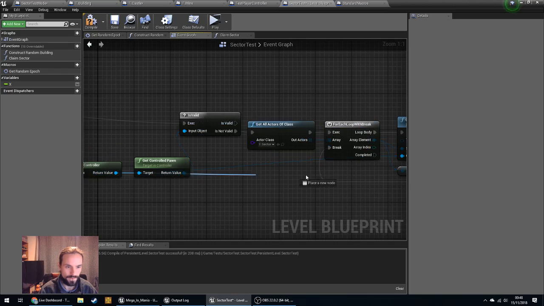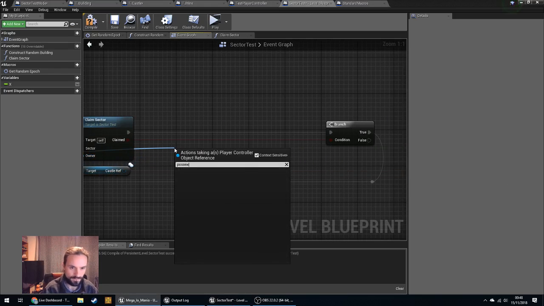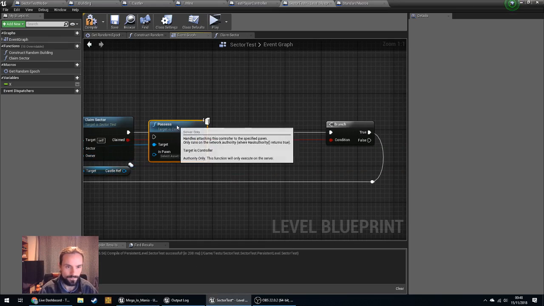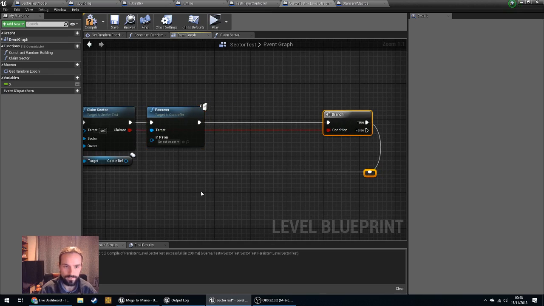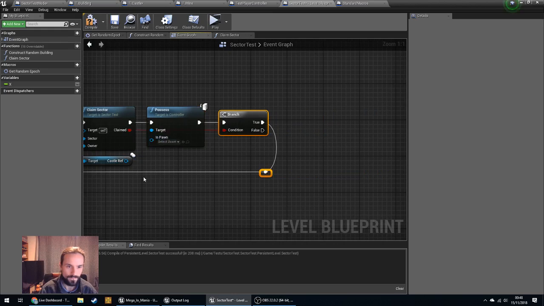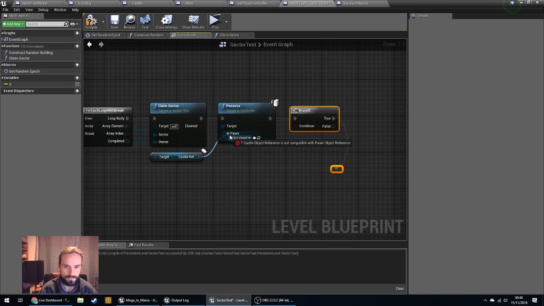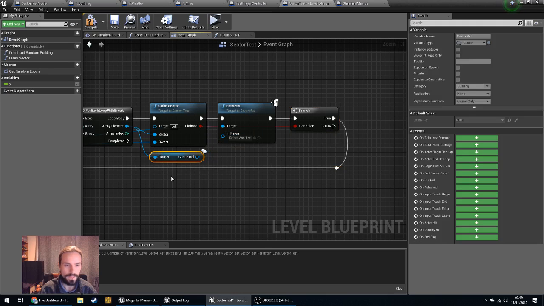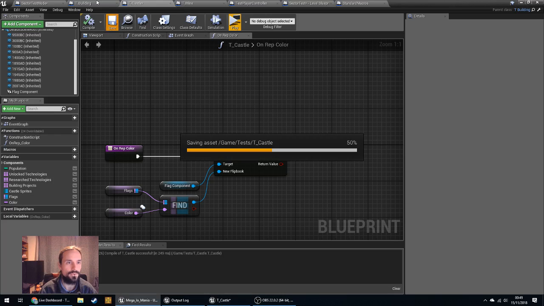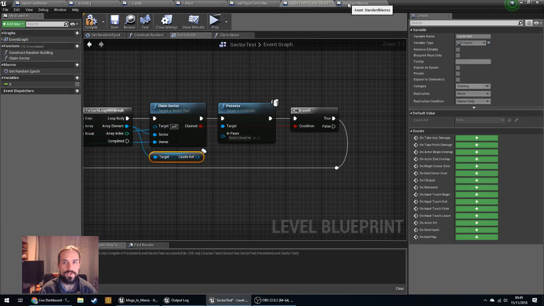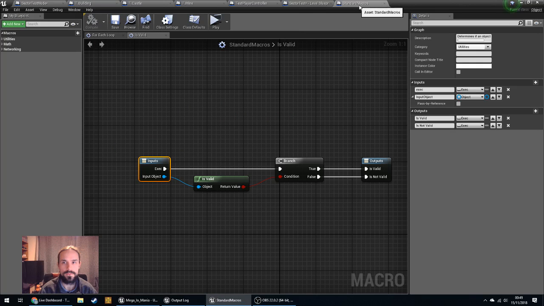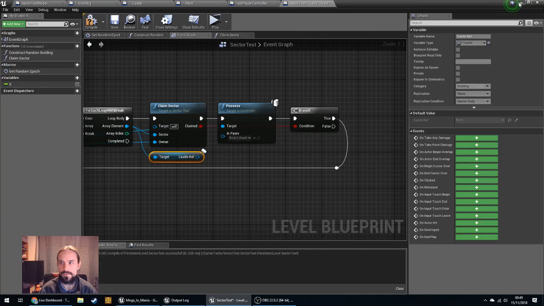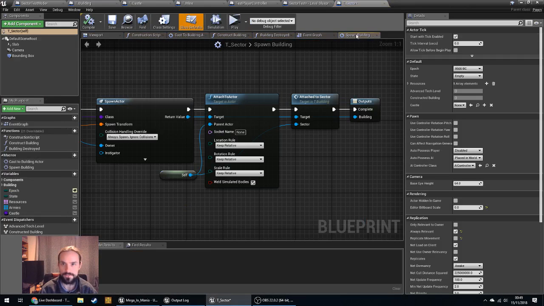And player controller. Castle reference should be a pawn. Oh, sorry, the sector.